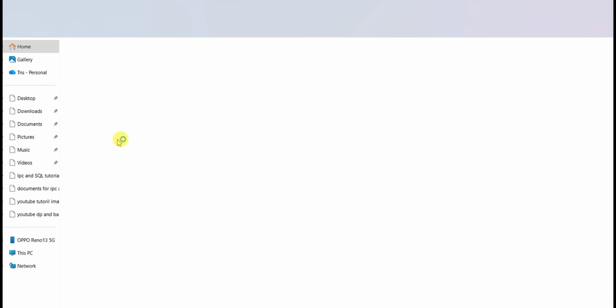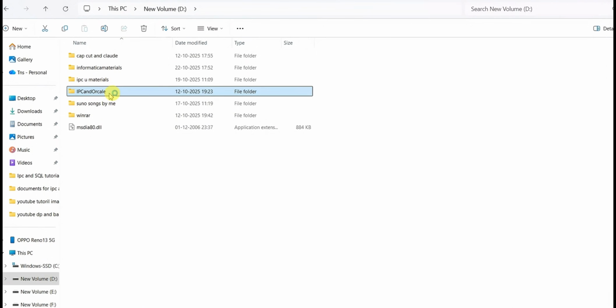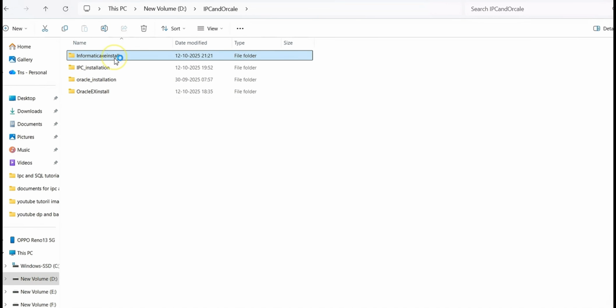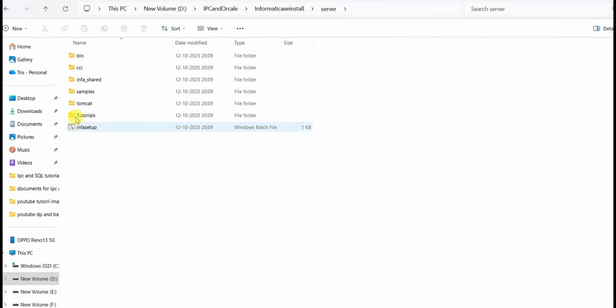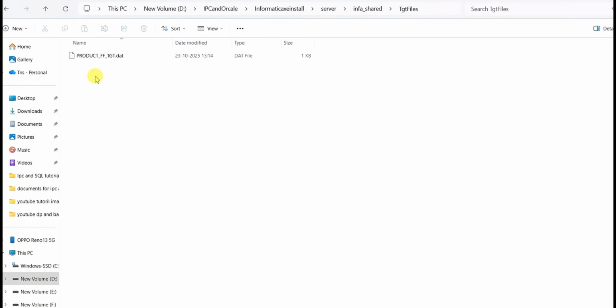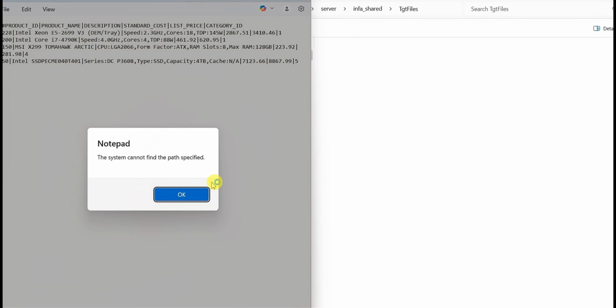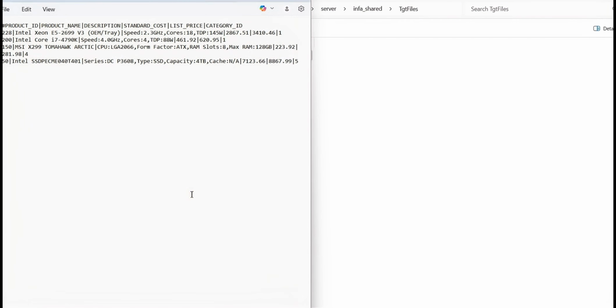Let's see whether the target is created or not. Okay, D Oracle and SQL, Informatica installation, server, infa shared, target. See, here it is created with 4 records with the pipe delimiter. Okay, right? Pipe delimiter.